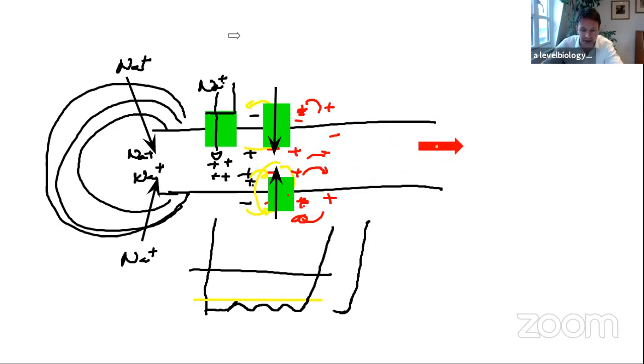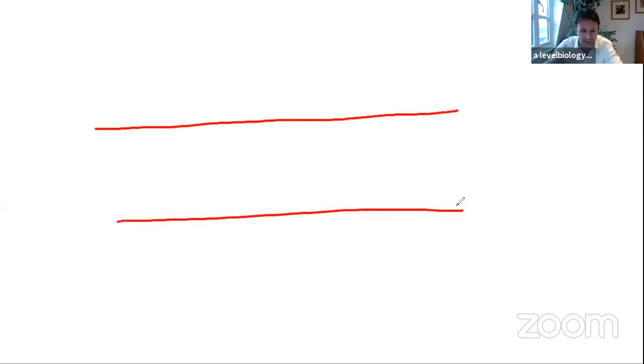Okay, I hope that made vague sense. Now, what happens after you've had the influx of sodiums? So we got over the threshold level, we opened the voltage-gated sodium channels, the sodiums came flooding in down their potential gradient, and the reason why there's a gradient is because you actively pump them out. So we had the sodiums come in, which makes the inside more positive.